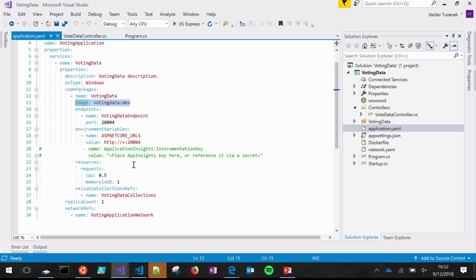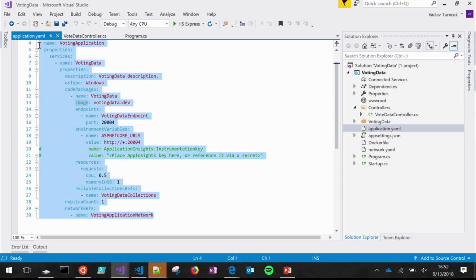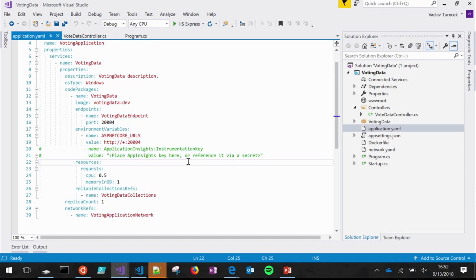And so that's why we can do this kind of new style where there's nothing to provision to the cluster. When I go and deploy this to Service Fabric, I really only deploy this one file. It's just this YAML file, or in JSON format, either way. And I'm only deploying that one file. Once Service Fabric gets that, it goes and downloads the container and then deploys that container.